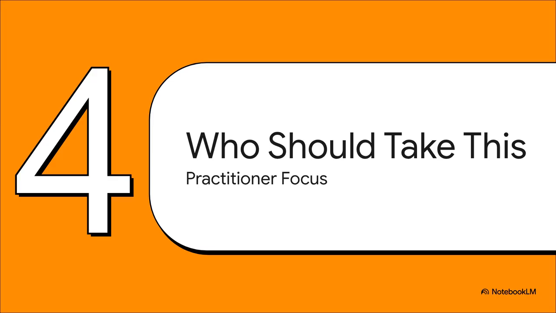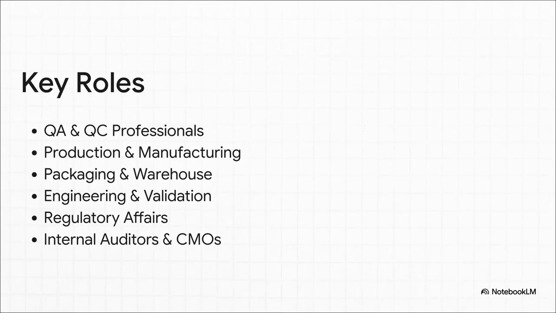Who is this actually for? If you are an experienced practitioner, this was written specifically for you. It's an essential toolkit for QA and QC teams acting as release gatekeepers. It's built for production, manufacturing, packaging, and warehouse staff physically handling materials. And it speaks straight to engineering, validation, regulatory affairs, internal auditors, and CMO contractors. Literally every single one of these roles is a critical building block in the quality ecosystem.